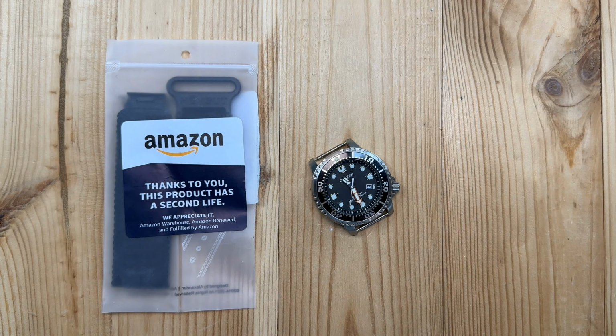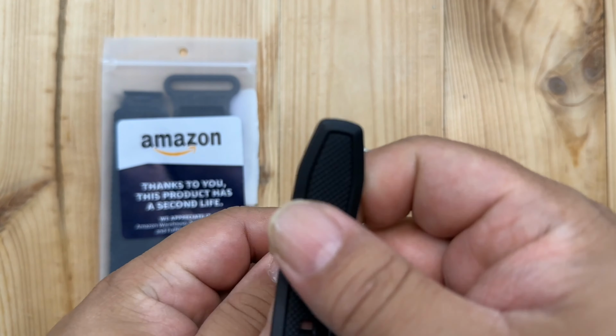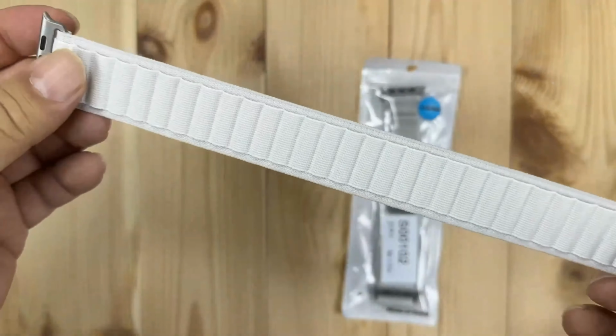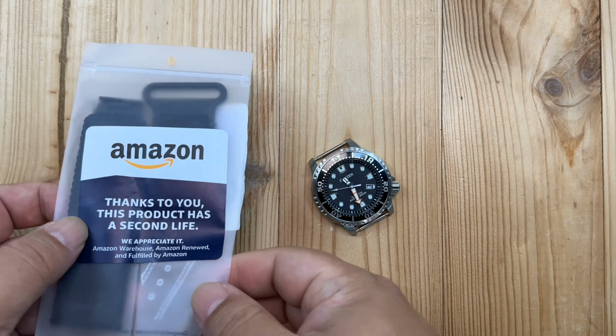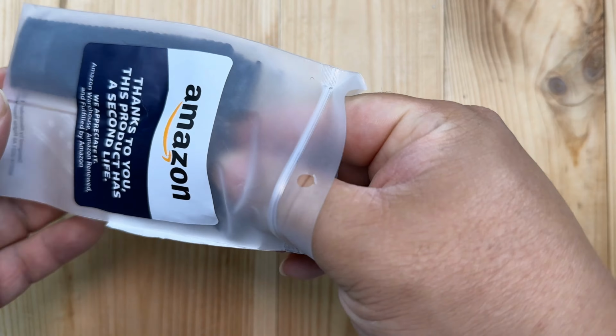And the big thing that I'm getting spoiled with lately is the lack of these buckles. So buckling down a watch, if you have an Apple Watch, those Alpine loops or those sport loops are really nice. It's just kind of Velcro. You put them on, you tighten them up. They're adjustable. So if you're feeling a little bloated one day, no big deal.